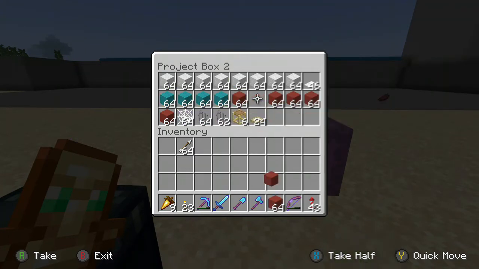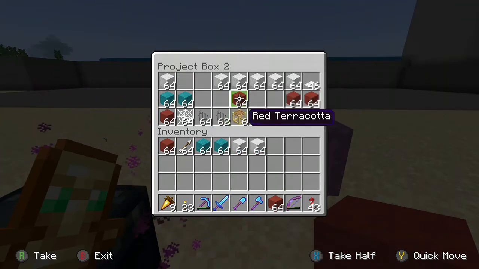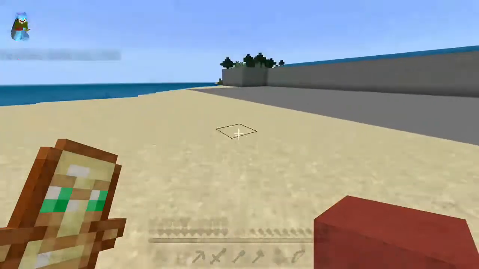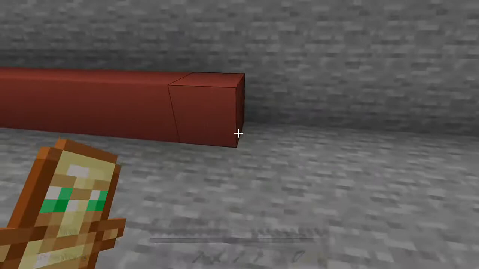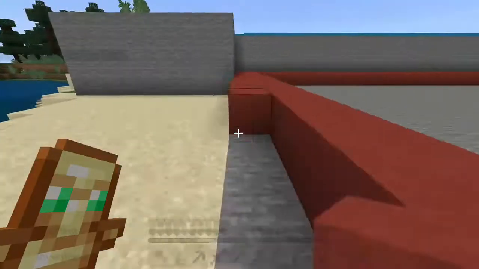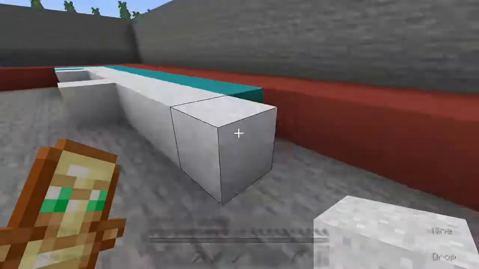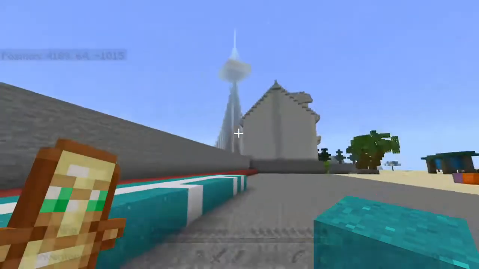So we're going to take ourselves some red terracotta, some cyan, some white. We're going to get to work. Let's go! Can you guess what it is yet?